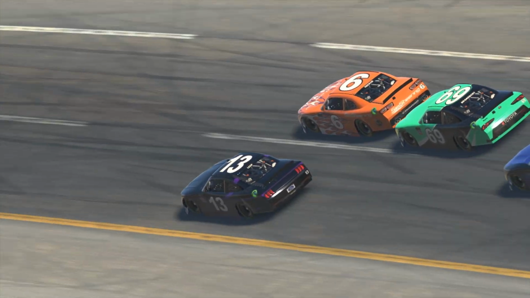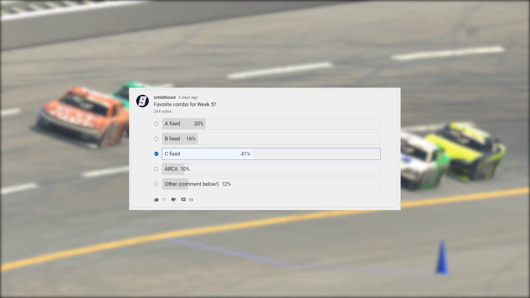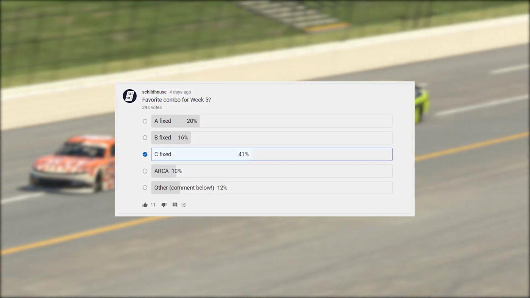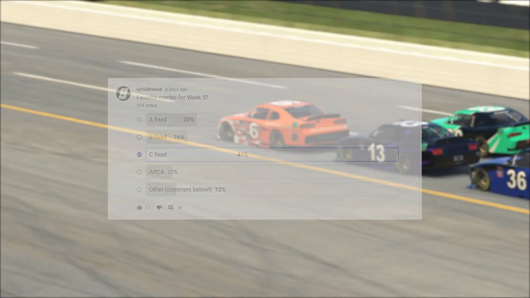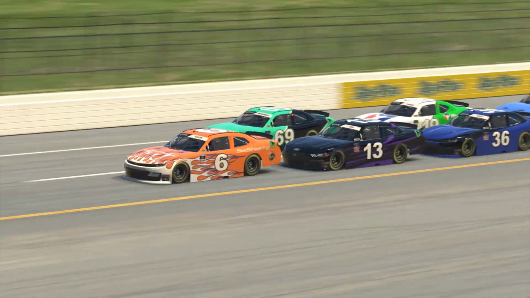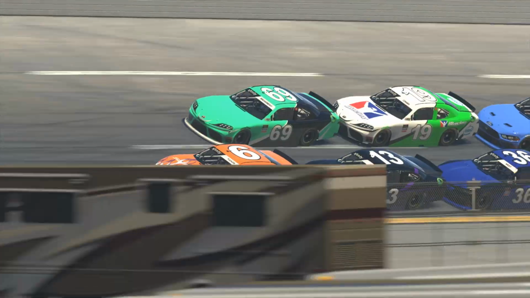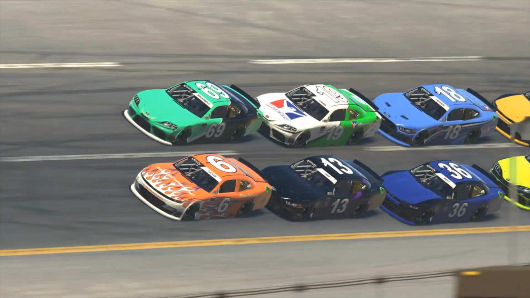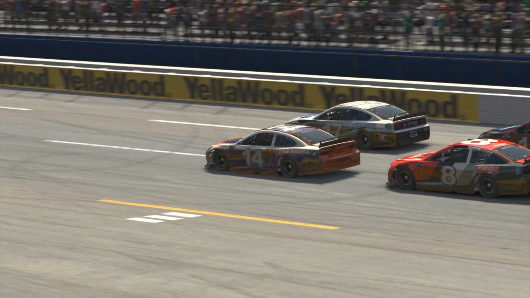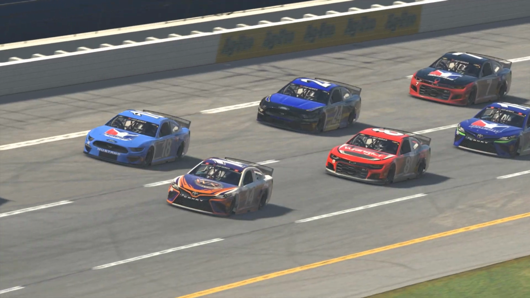Last week's poll on the YouTube community page demonstrated that you had a preference towards C-Fixed at Richmond, a combo that I did a lot of, and I actually enjoyed it quite a bit. Yeah, the setup was a little bit on the tight side, but C-Fixed seemed to be better than the alternatives. B-Fixed at iRacing Super Speedway, well, that was a problem child all on its own, sort of like I expected it would, and yeah, if you did it, you know. If you didn't, you're better off for it.